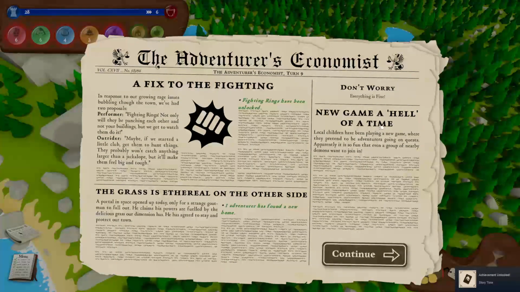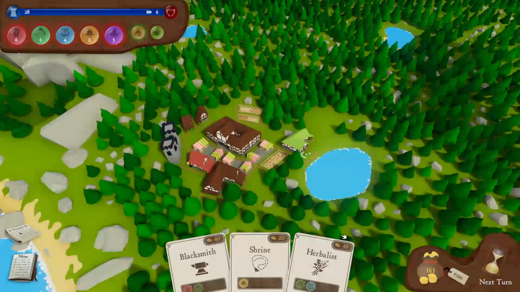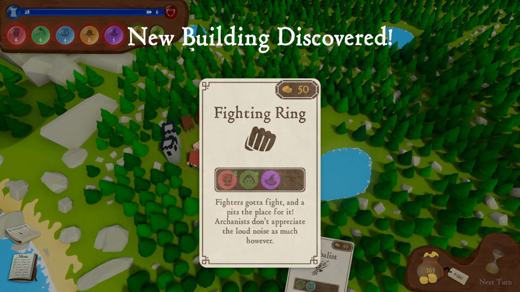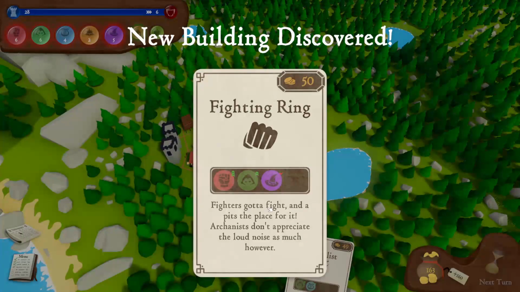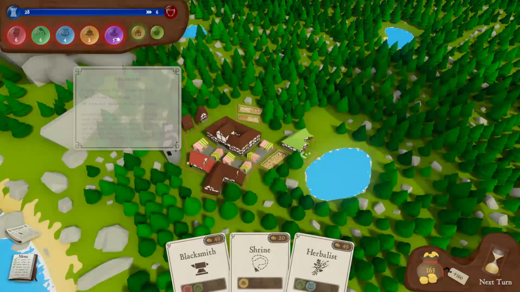New game of hell. A hell of a time. Look, they should have been playing a new game where they pretend to be adventurers going on quests. Apparently it is safe, and even a group of nearby demons wanted to join in. Okay. New building discovered: fighting rings. Fighters gotta fight, and if the pit's a place for it, arcanists don't appreciate the loud noise as much, however. Okay, so where's your problem?